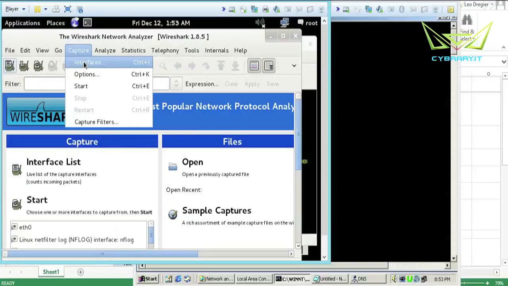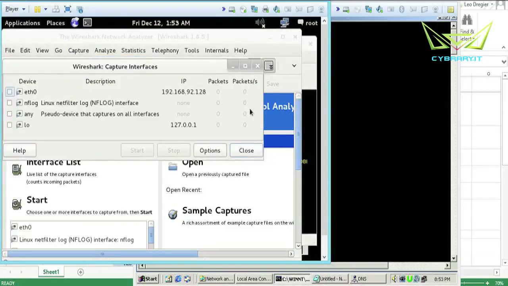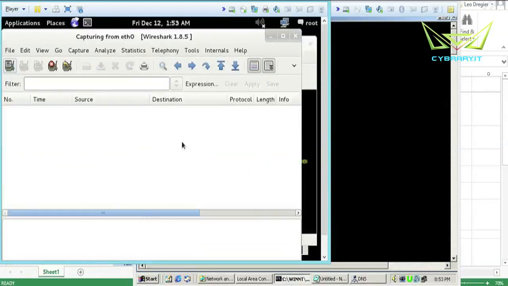To start the capture, you can press Control-I or go to the interfaces, and then select the interface that actually has the traffic being generated. In this case, we know that's going to be the Ethernet 0 interface. I could wait until I get a packet in here just to prove that there is traffic on these interfaces, but I'm pretty sure that there is, so we'll just go ahead and click Start. And if there wasn't, then we wouldn't get any results in the center of our Wireshark. So we'll just let that run for a while.